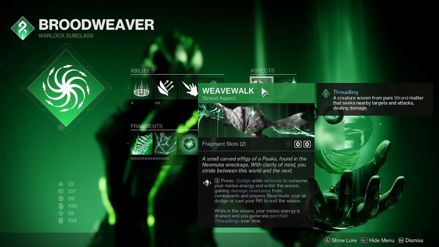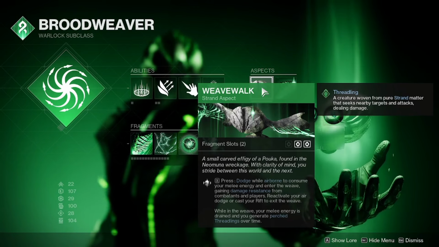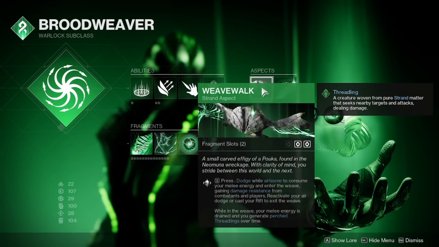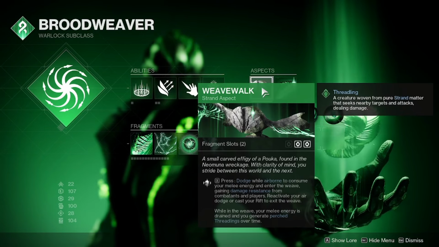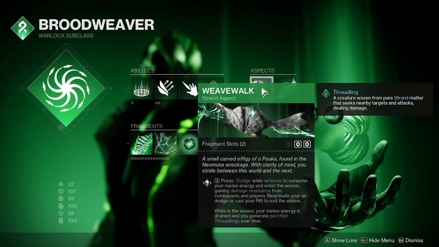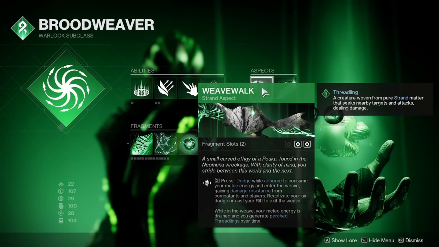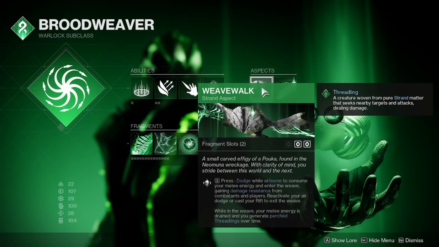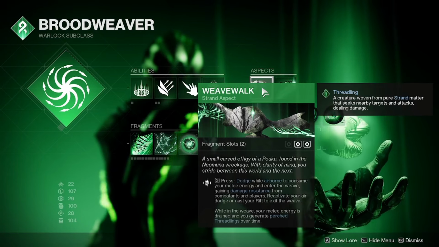Stop using Mindspun Invocation when Weaver's Walk is mathematically more Threadlings. Mindspun is consuming your grenade to make 5 perched Threadlings and then popping Rift to add 3 to that total for a total of 8. Weaver's Walk is 5 perched Threadlings, throw nade for 3 more, and then Rift for 3 more, which totals 11 per cycle. With that said, it is also important to mention that nowhere in the Final Shape patch notes was it mentioned that Weaver's Walk got buffed to have an additional fragment slot.